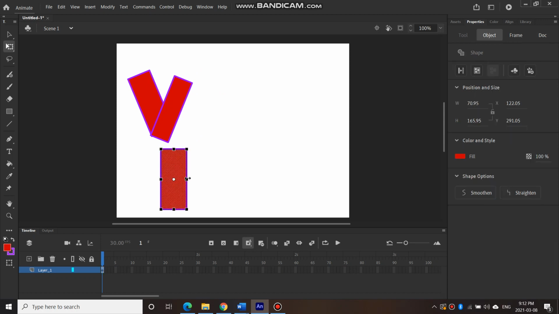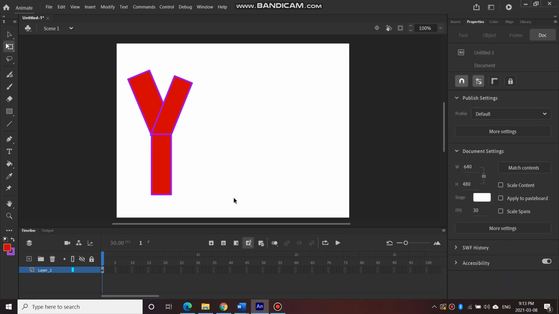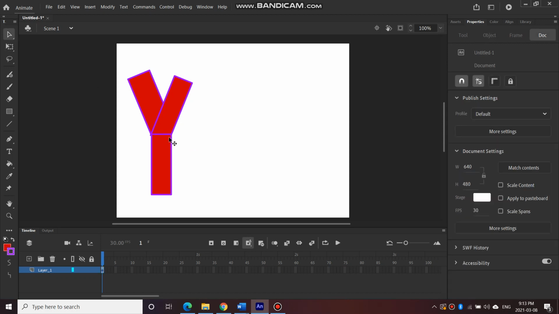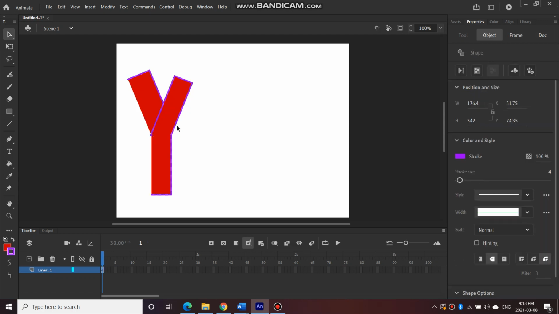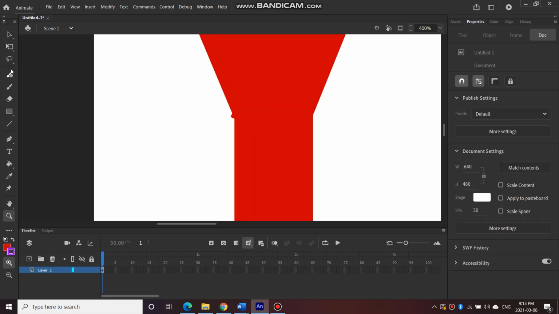And I feel like this shape is too wide. Oh, I didn't double click. So I'm going to double click on this and make my shape more narrow and move it over here. There we go. And then I'm just going to click on this once and maybe move out of my free transform. Click on it once, delete, click on this, delete. Or I can just double click on all the stroke and just delete that. So I'm going to zoom in here. There's a bit of untidiness there.